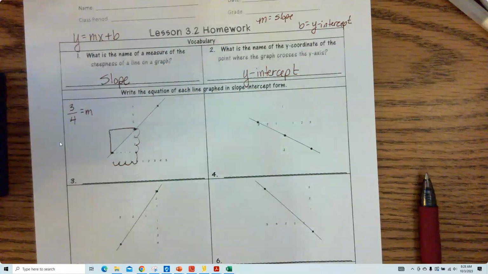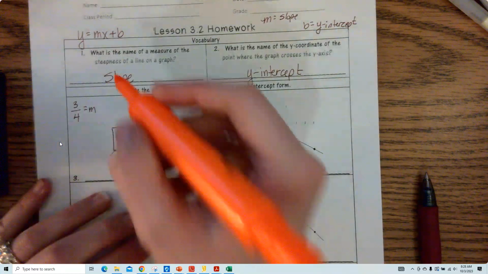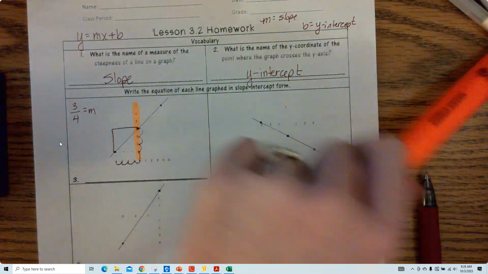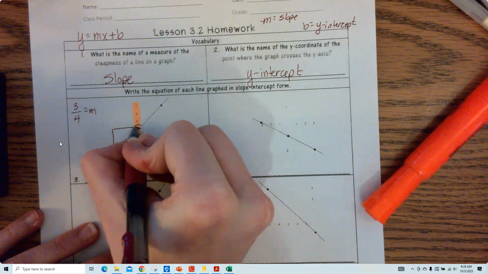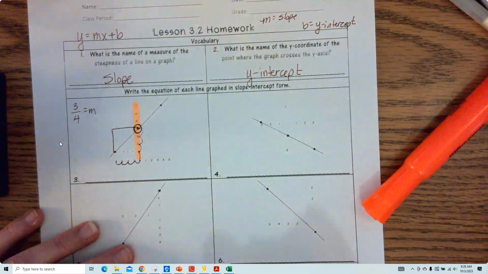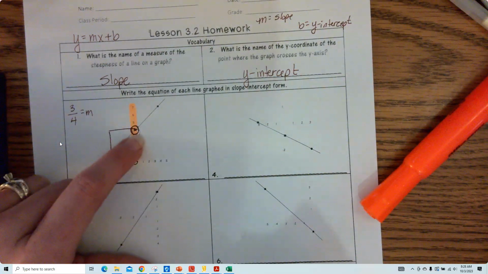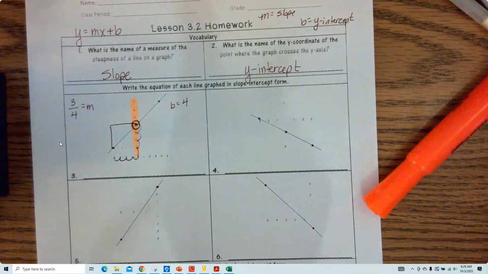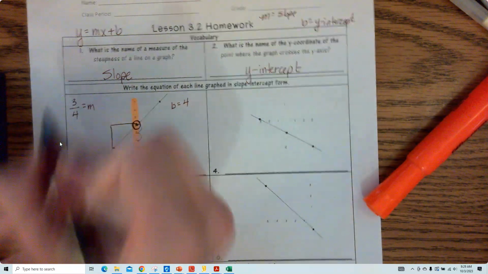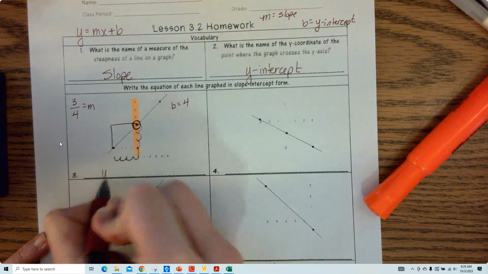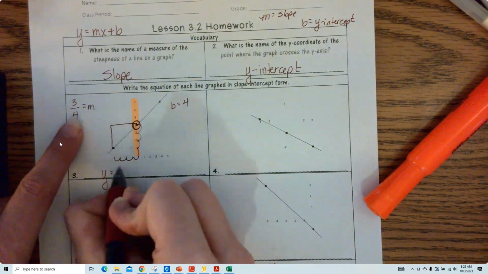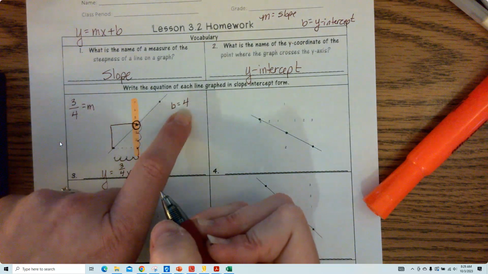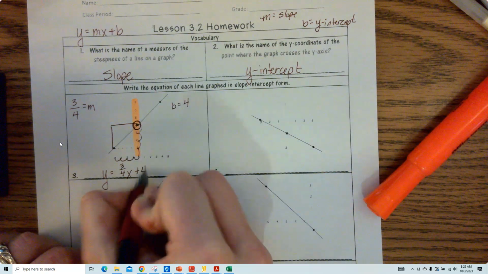Y-intercept is where the line crosses the y-axis. Okay, the y-axis is the vertical. So I'm crossing right there. That's where the line touches that axis. And that's my b value, and it's a +4. Those are the only 2 numbers you need. Again, always check your fractions. Simplify them if you need to. So y equals, m is the slope, tack on the x. 4 is positive, so we do +4.